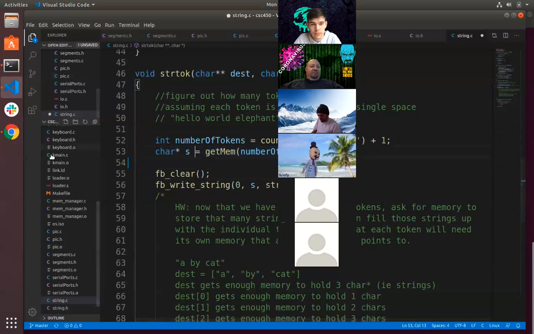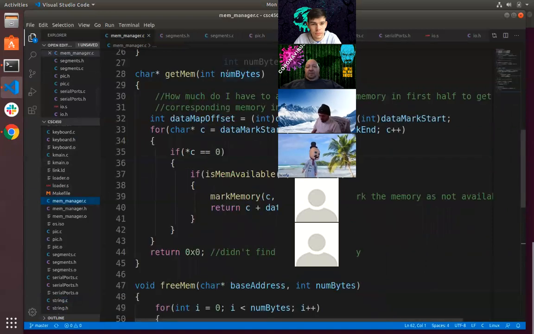Let's go look at getmem here. It takes in a number of bytes, goes and figures out some stuff, and returns, as a char pointer, a base address of where that was in memory. So that's going to be our base address.